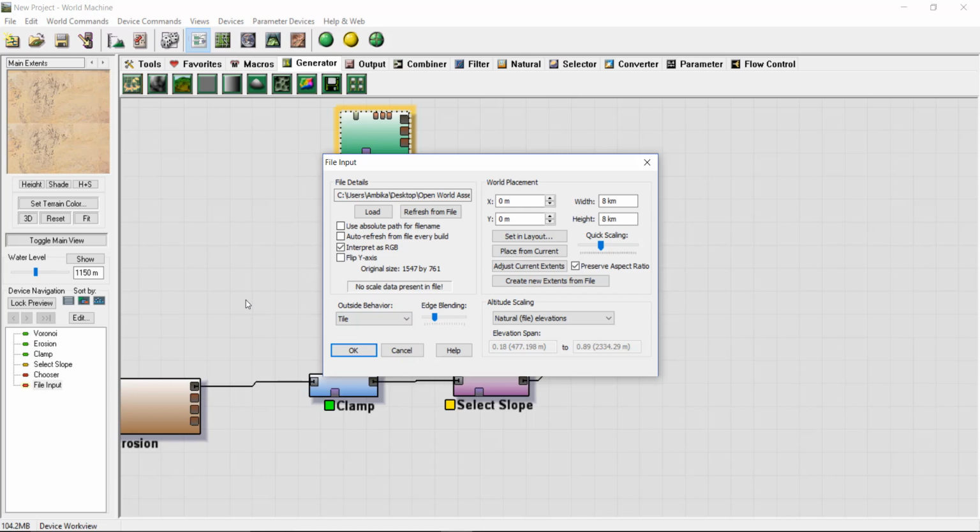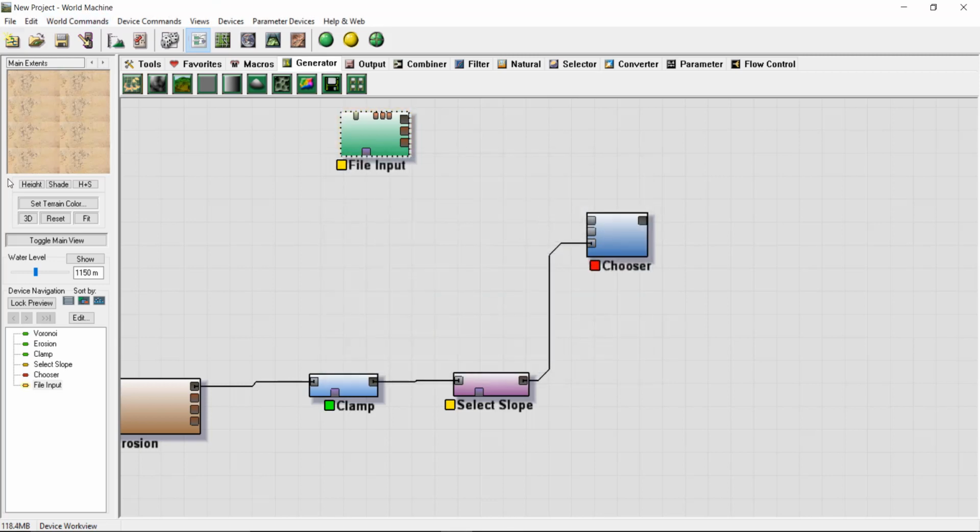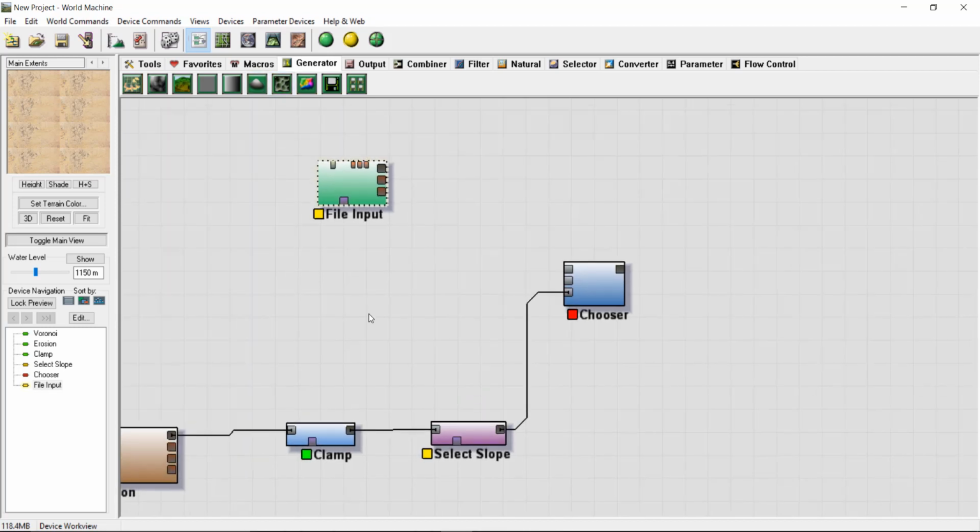the terrain can't end, right? It's an open world game. So you can tile the same thing infinite times. And then in the world placement, 2 kilometers is good enough for me. So 2 kilometers, and that may seem like a lot of tiles, but it will work, trust me.